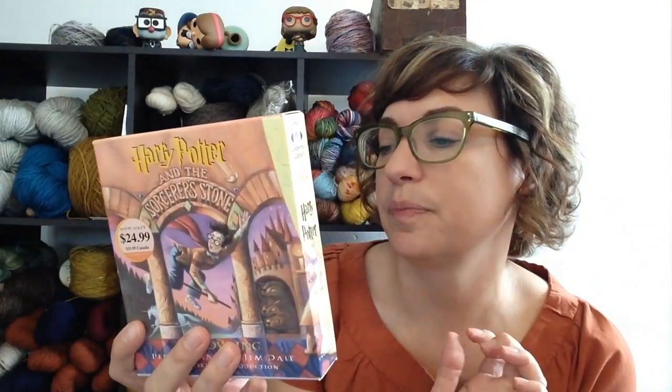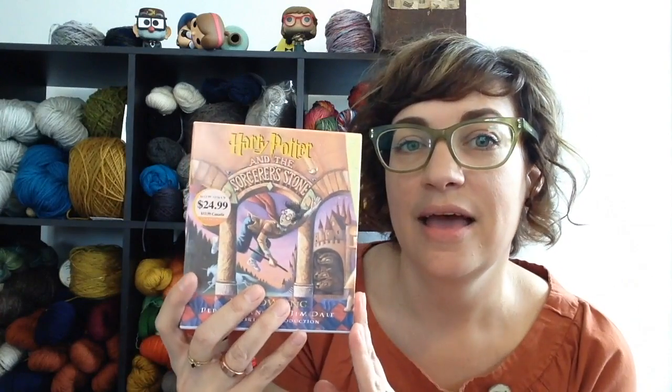And lastly, I wanted to share another birthday present I received that I've been enjoying listening to. My mother gifted me every single Harry Potter audiobook. I can't believe it because I know these are not cheap. So thank you so much, Mom. I used to listen to these over and over and over again, so I'm excited to re-listen to them. It's been a while. So here's the first Harry Potter book. I've been enjoying it very much. And this is narrated by Jim Dale. So I really like the way he narrates.